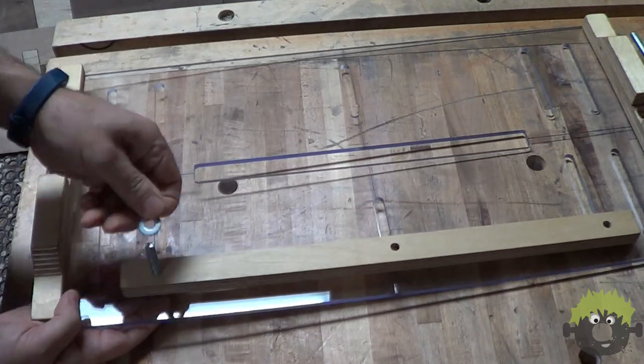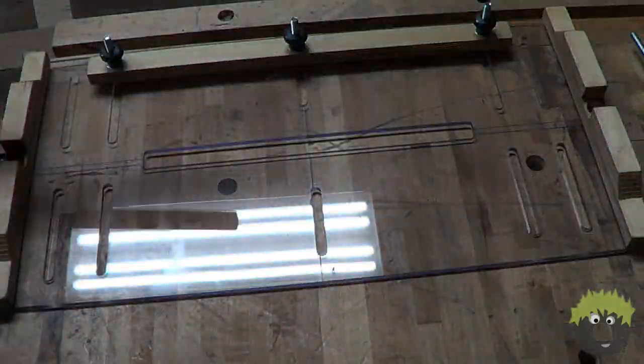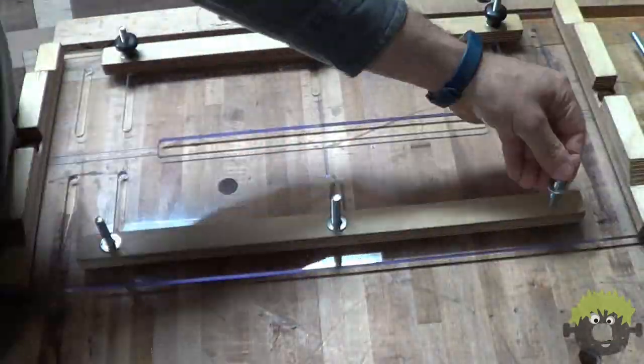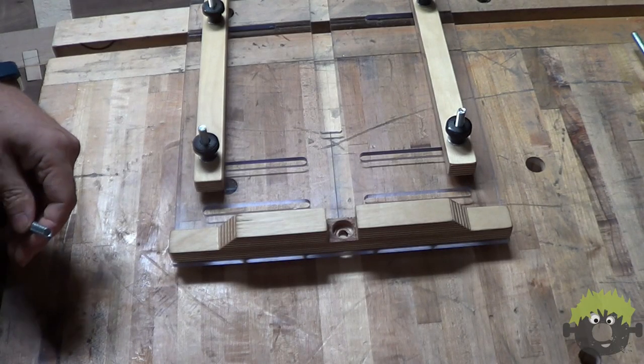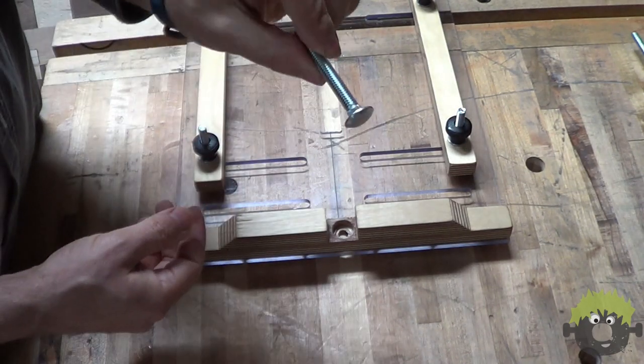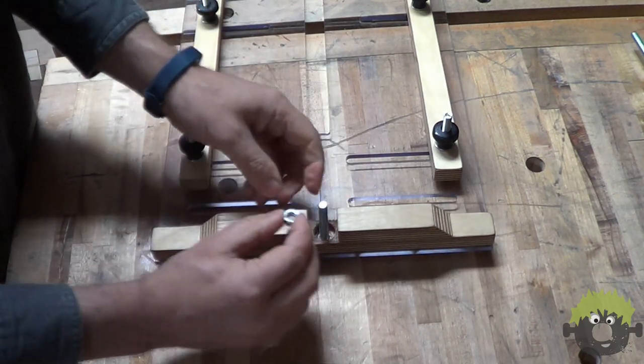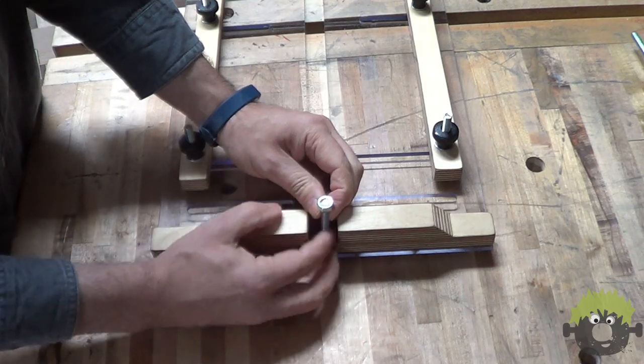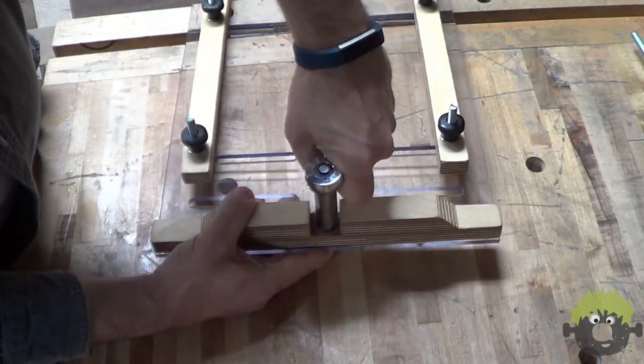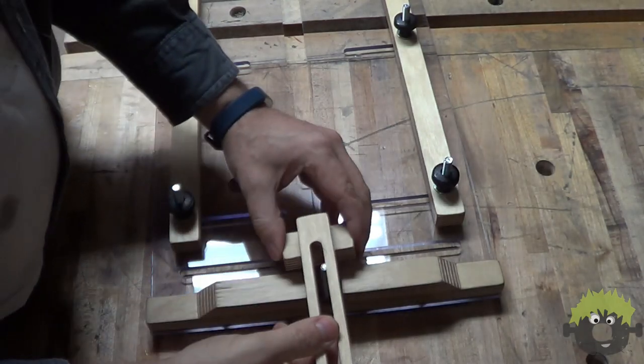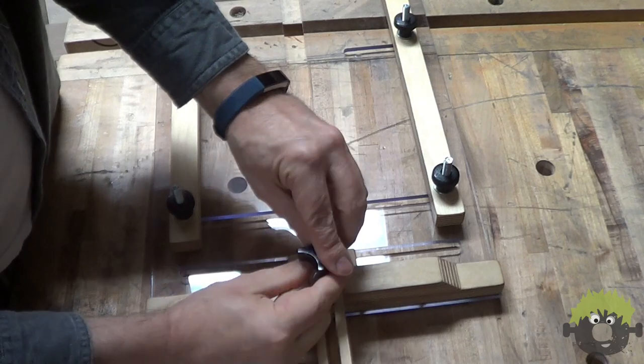The router side guides go in next. These are held in place with a carriage bolt, the washer, and then a small thumb screw on the top. I put three of these down the length of this jig. The stop slides install from the top, but the carriage bolt comes up from underneath through that hole we drilled earlier, and then you run a machine bolt down from the top into that little pocket that was cut out, and that's what clamps that machine bolt tightly in position. The stop slide itself then drops in over the top of that machine bolt with a washer and a thumb screw to hold it and clamp it tightly when you need to set it at a particular stop depth.